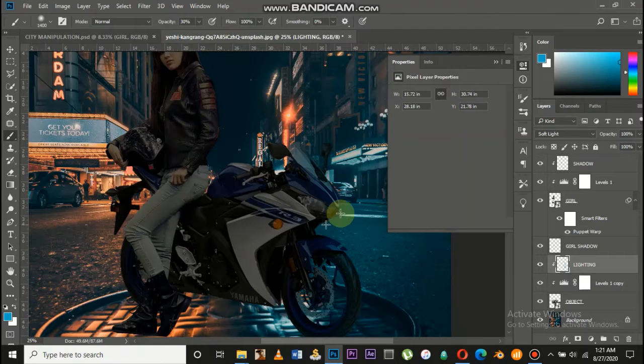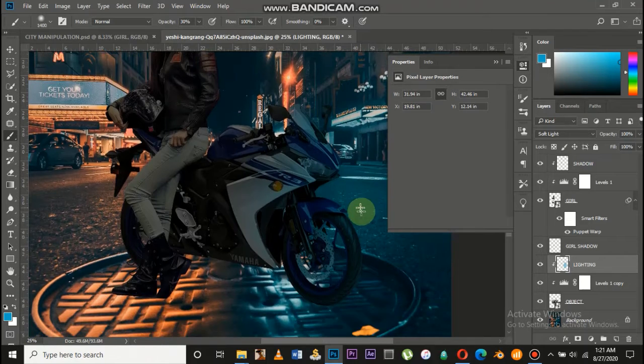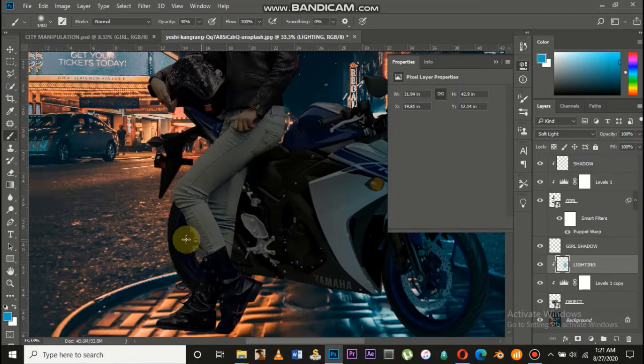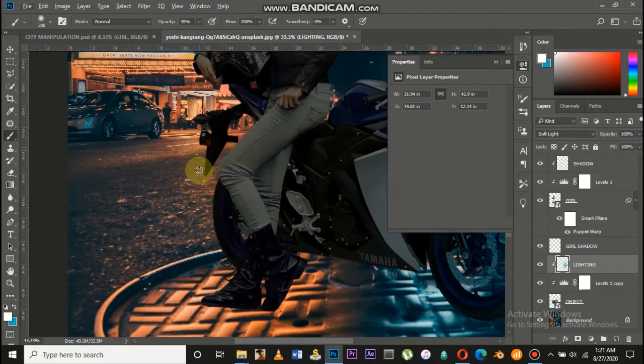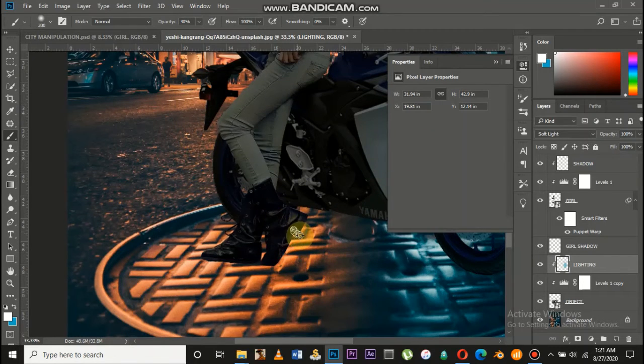Increase it a little bit more. Yeah. So for this part here, you just change the layer, and then you reduce your brush size to like 200, and then you just copy color from here. Let's get color from very nice parts like this side here.